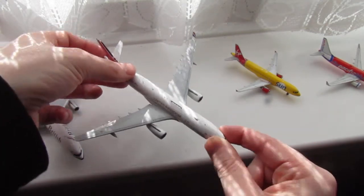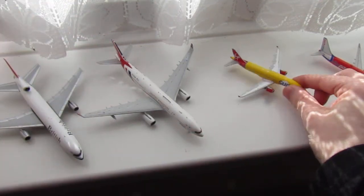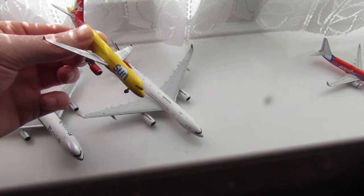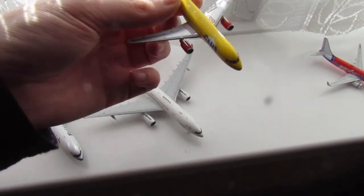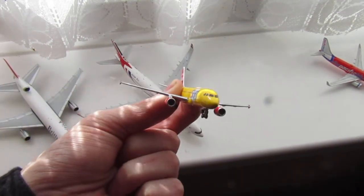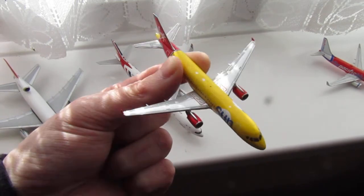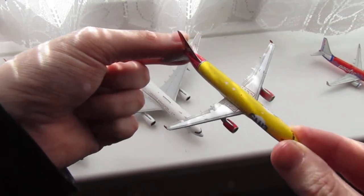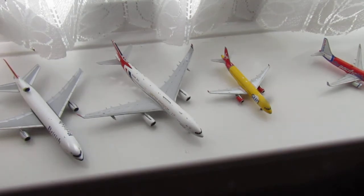I really like this one — it's Virgin Sun, an Airbus A320 with the registration Golf-Victor Tango Alpha November. This has got to be my smallest aircraft, and it's not from Gemini Jets, it's from Phoenix Models — my very first Phoenix model, which I really like. I'm going to be getting more Phoenix models. I got this one from the model aircraft store and it's one of their limited edition ones, I think part of their Platinum series.